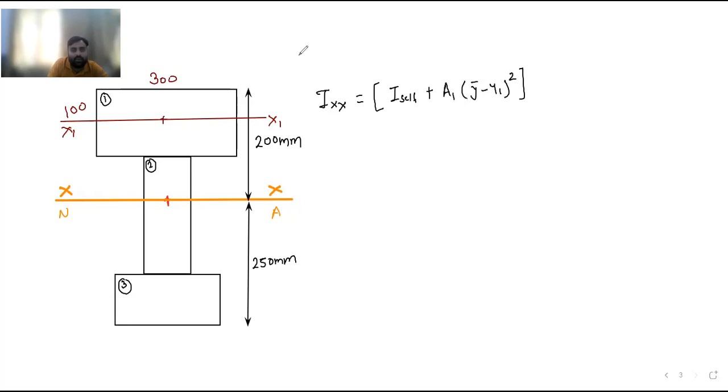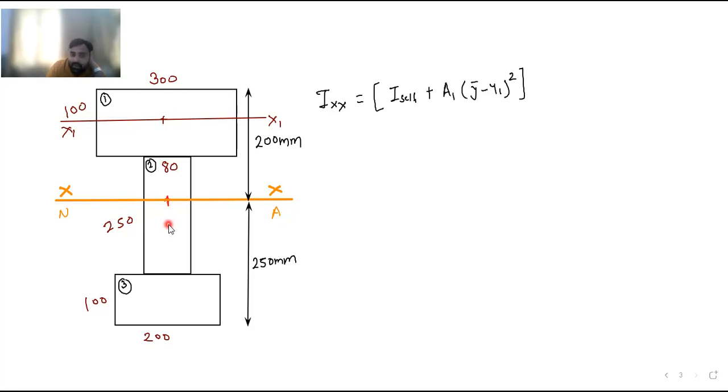Now when you think about the second figure, this dimension is 250 and this is 80. 80 by 250. Now the centroid of this diagram will be at a distance of, see, this is 100 and this is 200. So from the bottom, it should be at a distance of 125. That is the centroid of this second rectangle I am talking about. From the bottom, if this is 250, then it should be at a distance of 125. And now we need to check whether this CG and the CG of this second diagram are on the same point.